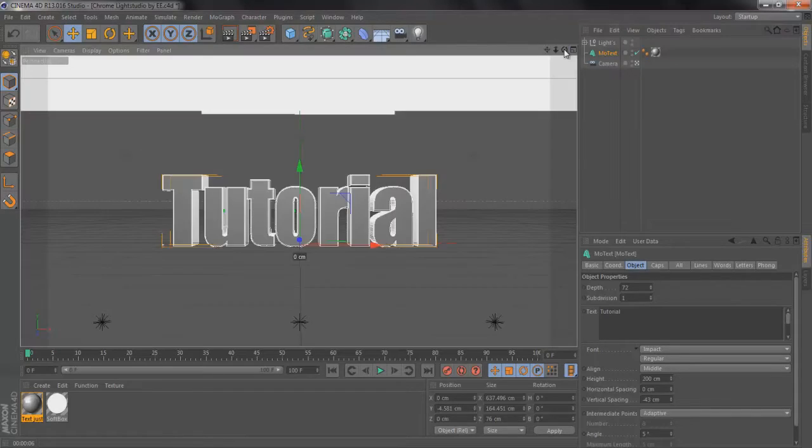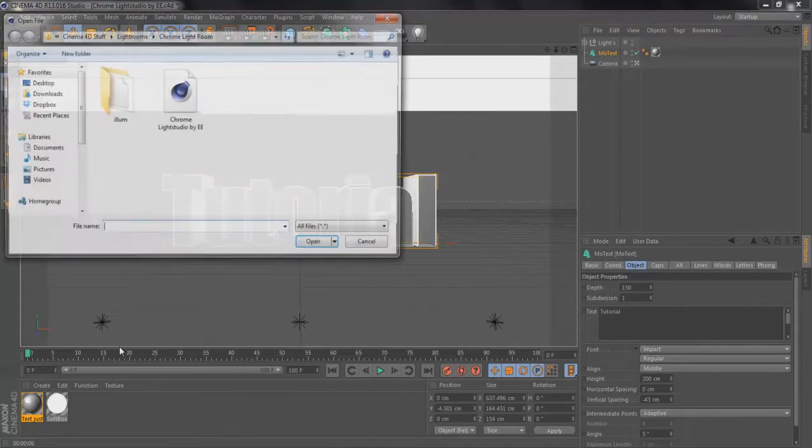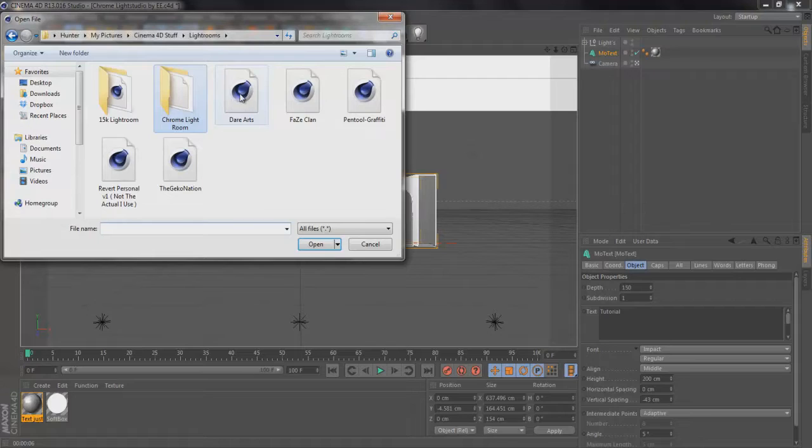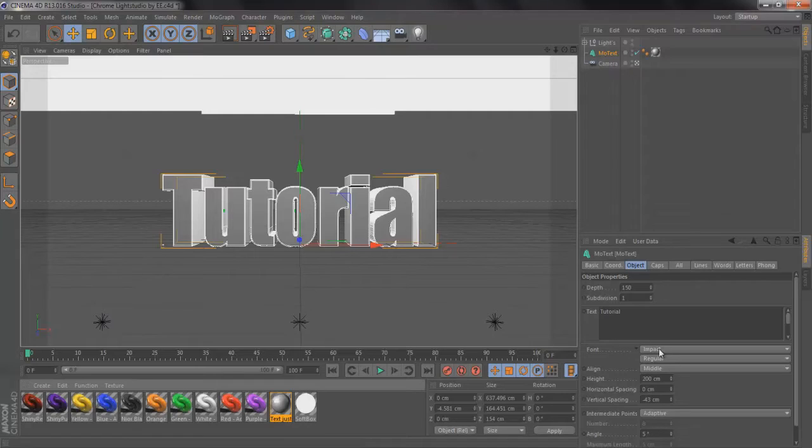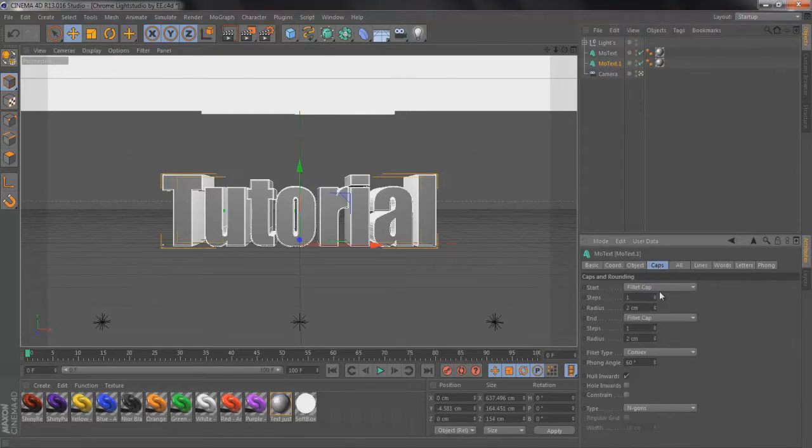So what we're going to do, guys, is we're going to actually increase the depth. I like doing about 150, something like that, and as you can see, it increases the depth pretty drastically. So we're going to load up some materials, and we're going to use one of Rated's. He's actually a really big inspiration to me. So first things first, guys, we're going to actually duplicate a layer, the motext layer, which you can do by clicking on the layer, Control-C, and then Control-V. I like keeping them on the same. I like having the duplicate underneath it. It makes sense to me.